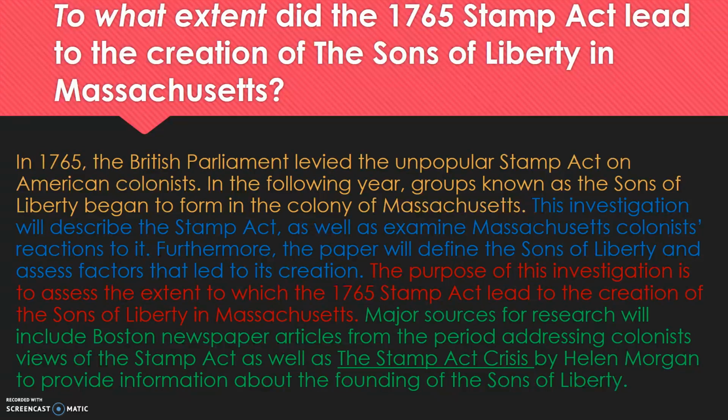creation of the Sons of Liberty, but you're weighing how much. "To what extent" is like code for how much did the 1765 Stamp Act actually create the Sons of Liberty in Massachusetts. And so even without writing a plan of investigation, if you were asked to research this, you're going to have to find out about the 1765 Stamp Act, how people felt about it in the colonies. Did they care? Were they upset about it? How much did this have to do with any sort of outburst of colonial activity? And primarily, how much in the area of Boston, Massachusetts, did this really make a difference?